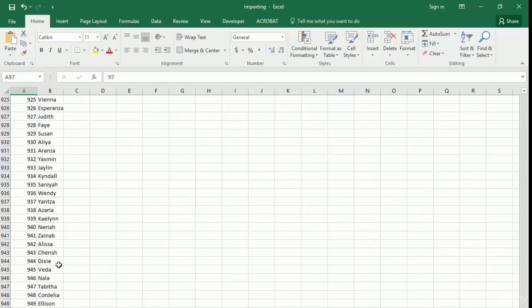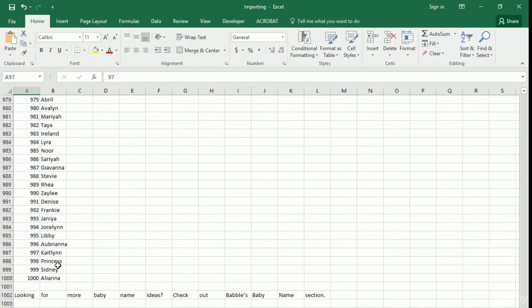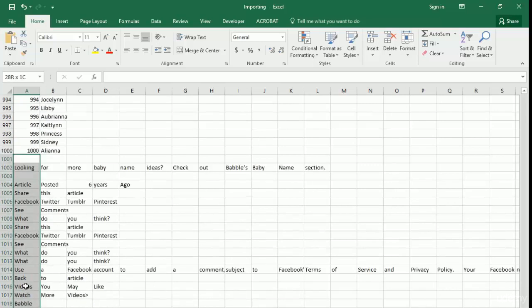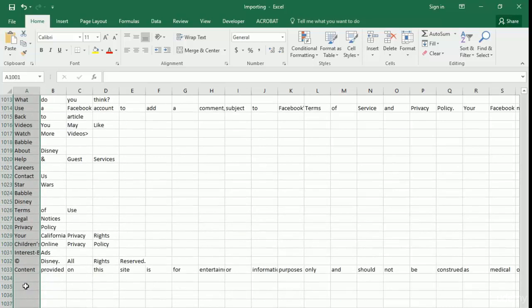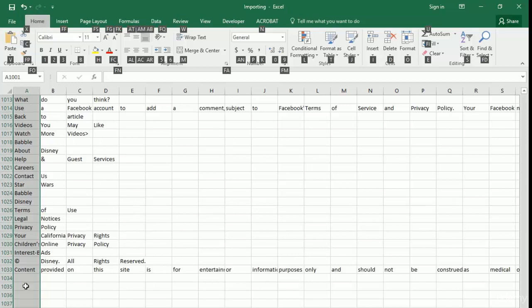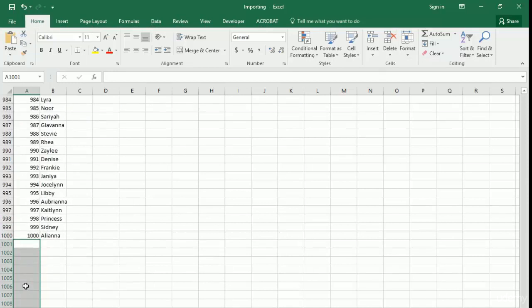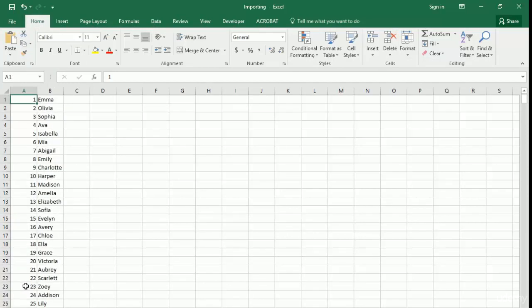And it looks like we're good with that, but we don't need the rest of these. And we'll select all of those rows. And I've selected more rows than I need to. That doesn't matter, we can just delete them all. And we'll select Alt-H-D-R. Control Home will take me back up to the top.